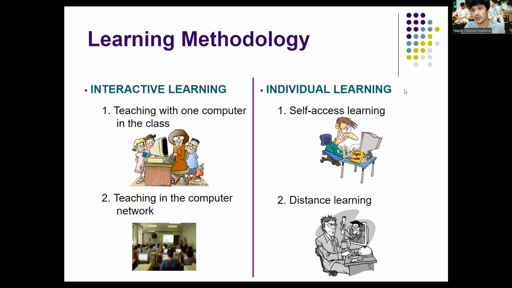The second one is what they call individual learning, or perhaps some would call it self-paced learning, or the self-study model. So it's basically self-access learning. You are sitting in front of a computer on your own, in your own time, studying the content at your own pace. And you can also do this anywhere, anytime. Normally you would have materials designed for self-access learning in your computer or laptops, in your programs, and you would study that.